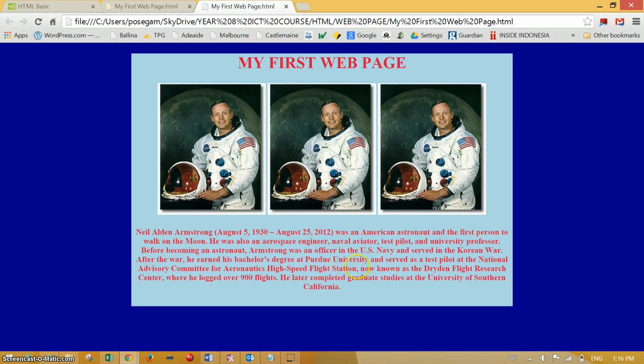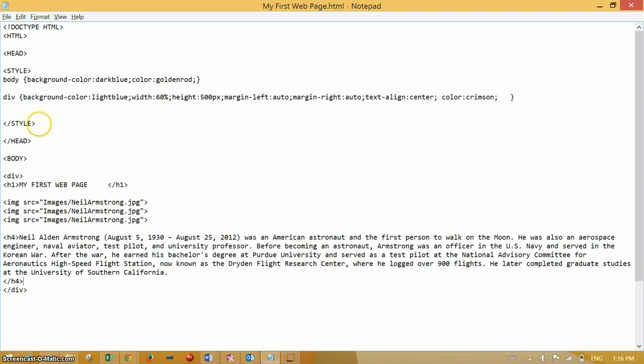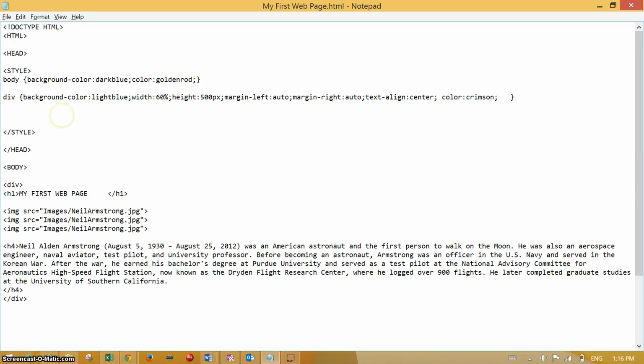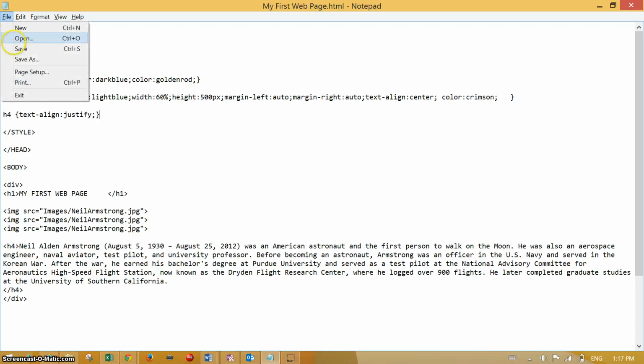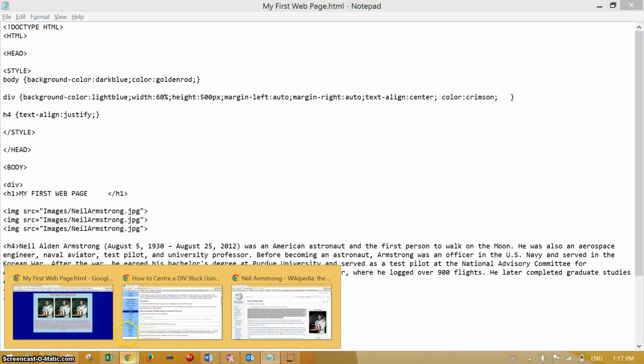So I've got to fix that raggedness. I want to justify the text, make it a nice square box of text. So I go back up here and add a new style for H4. I just write H4, again open our braces. So we're going to say text-align, but this time not center. We're going to say text-align: justify, semicolon, and close the braces at the end. And if we look at this now, I save, and then I go back to my page.